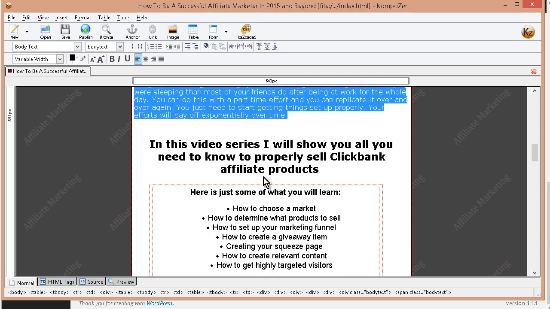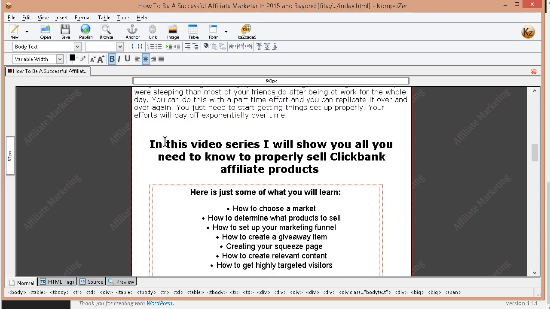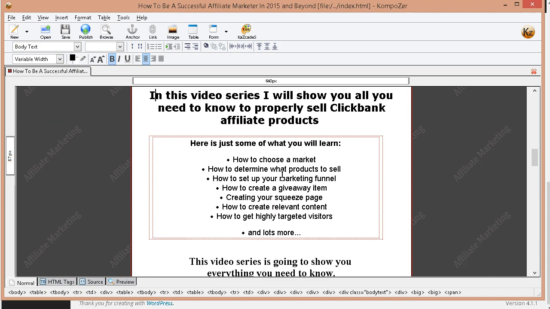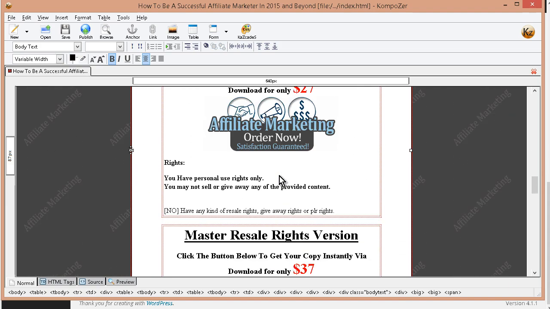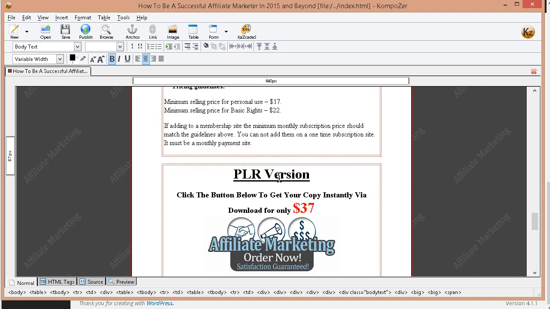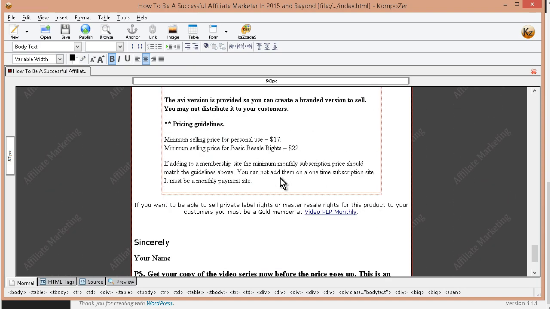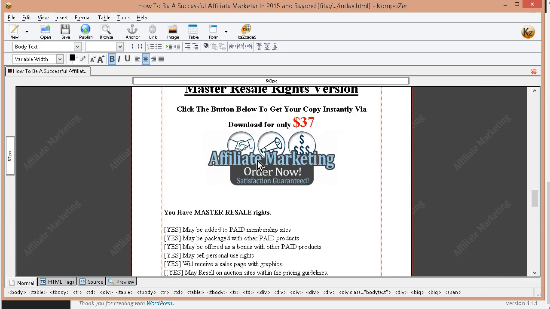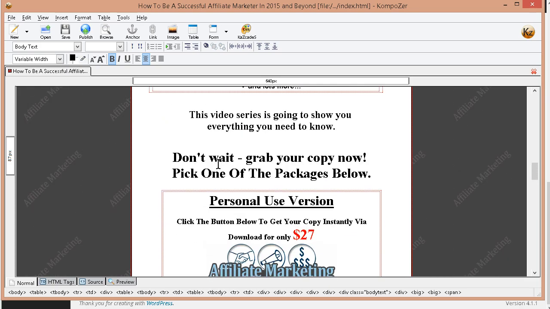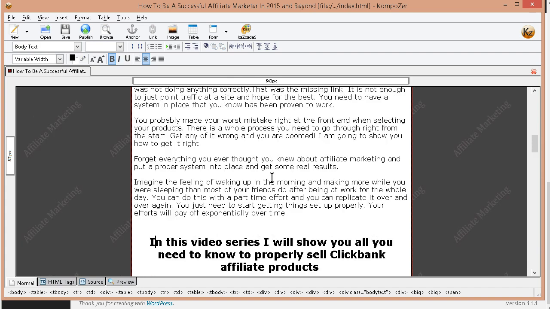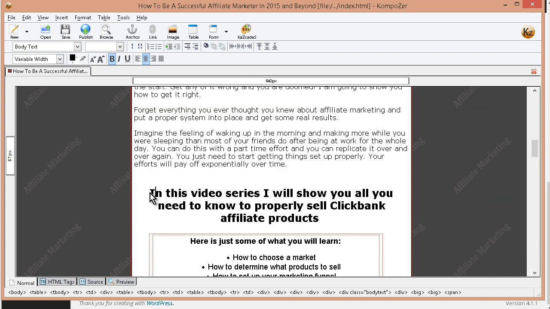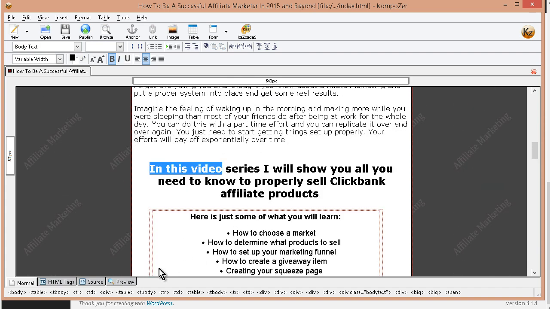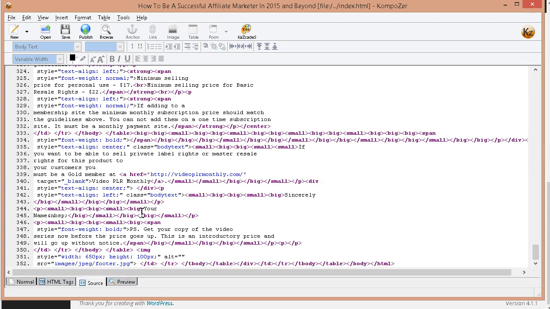Now what I want to do is start bringing in the actual HTML for the rest of this down here. Okay, so from there all the way down to the end of this table. And that's because we now have some special formatting that we're going to want to bring in. Okay, so I'm going to put my mouse here and select this. And then if I go over to source, it should bring me there.